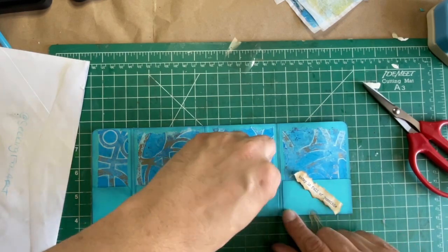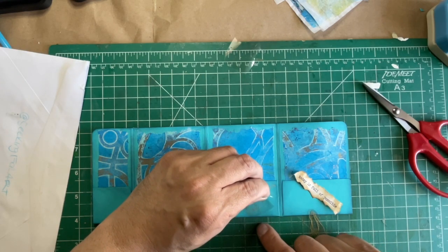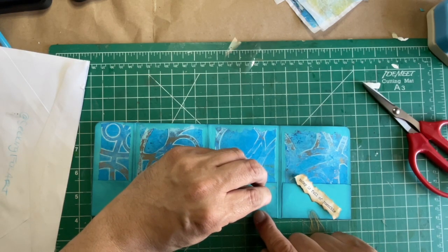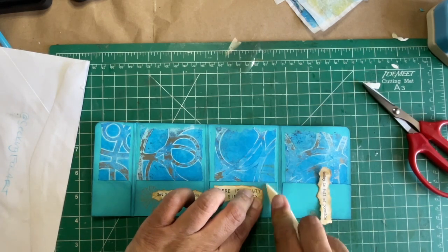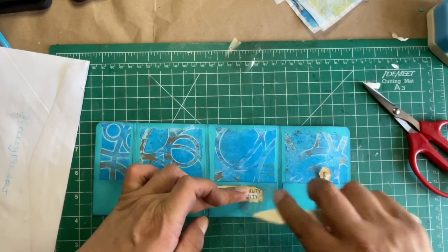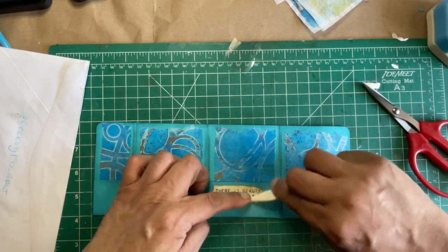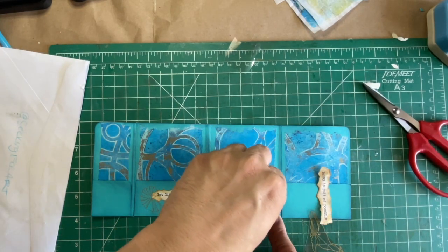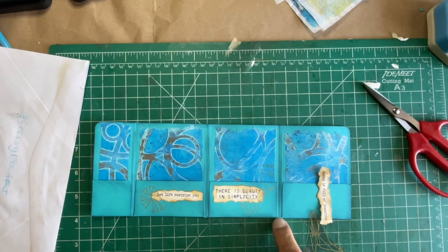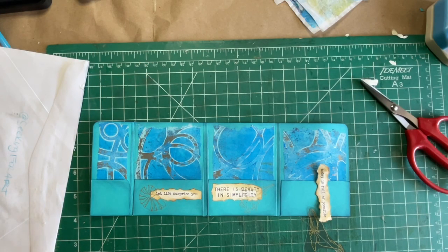All right, let's see how I did. No. I wonder if these just could be the weather too. It's very dry here. We haven't had rain in a little while. Okay, we got most of it. Yeah, so we got most of it. Let me get some out of the way.